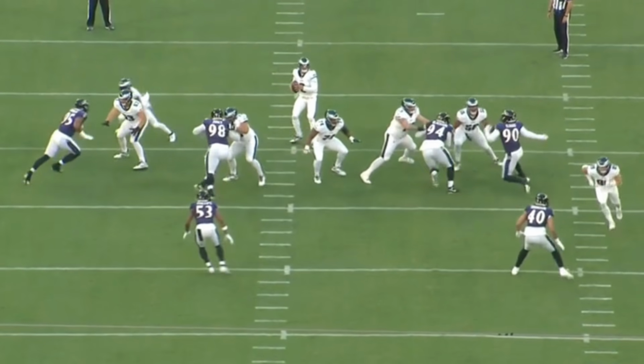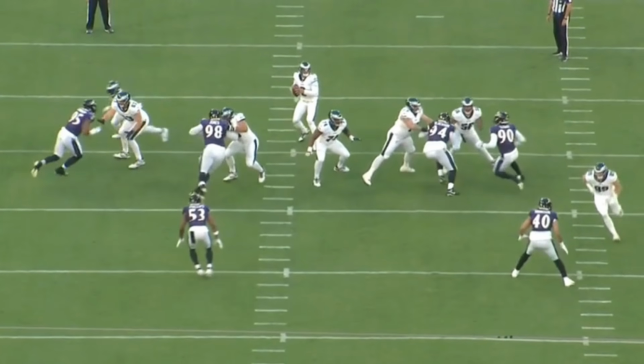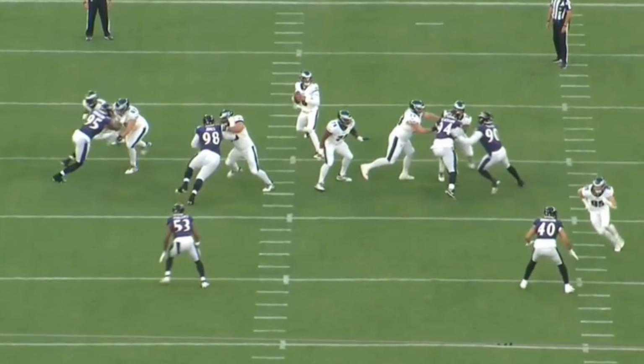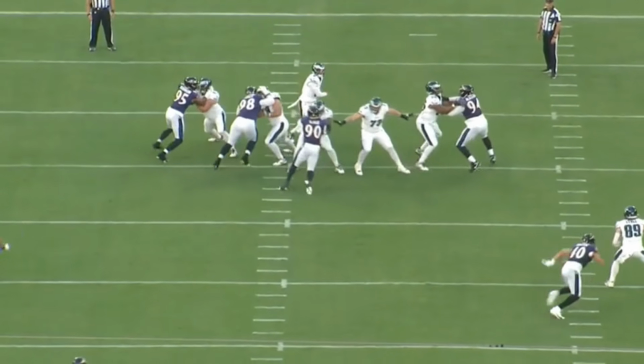And from there, look at how quickly he recognizes the game. Number 90 slightly goes to the inside, and Steen quickly turns back to the inside. Great job by the left guard to keep the hands fully extended on number 94. Steen's going to take over, set him up to the inside. Just like that, you got a winning rep by the rookie offensive lineman. Let's go ahead and get into the next rep.